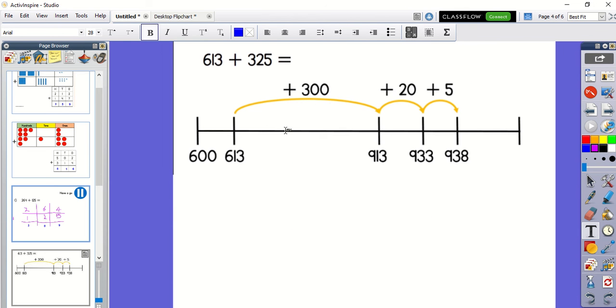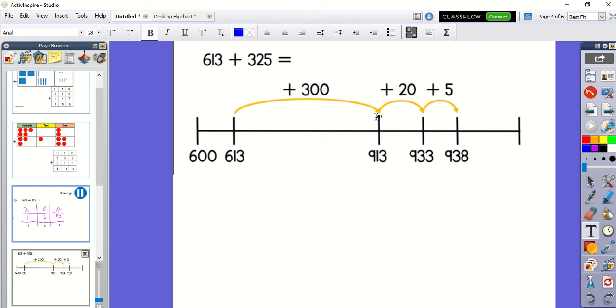So here you can see my example. I've got 613 add 325. My first step was to do a big jump of 300, which took me up to 913. So with a number line, it doesn't matter if I start with my hundreds or ones. And because we're not crossing 10, it is just easier to do it with the hundreds if you're using the number line method.